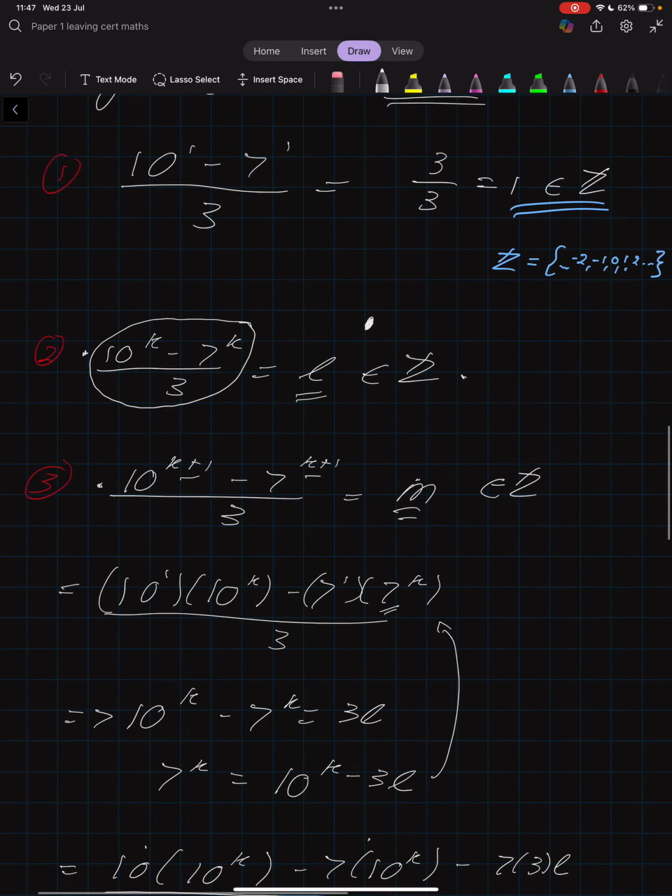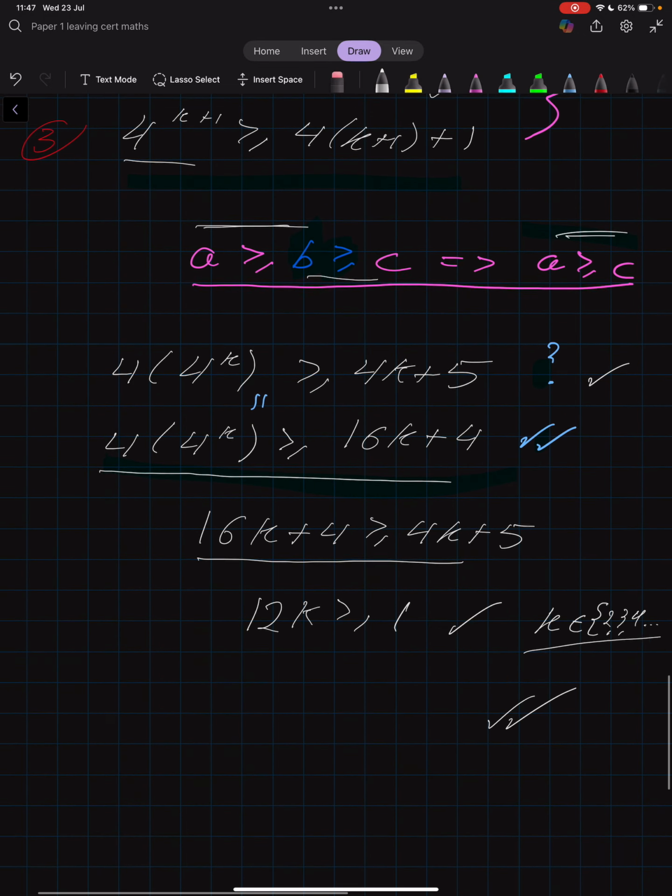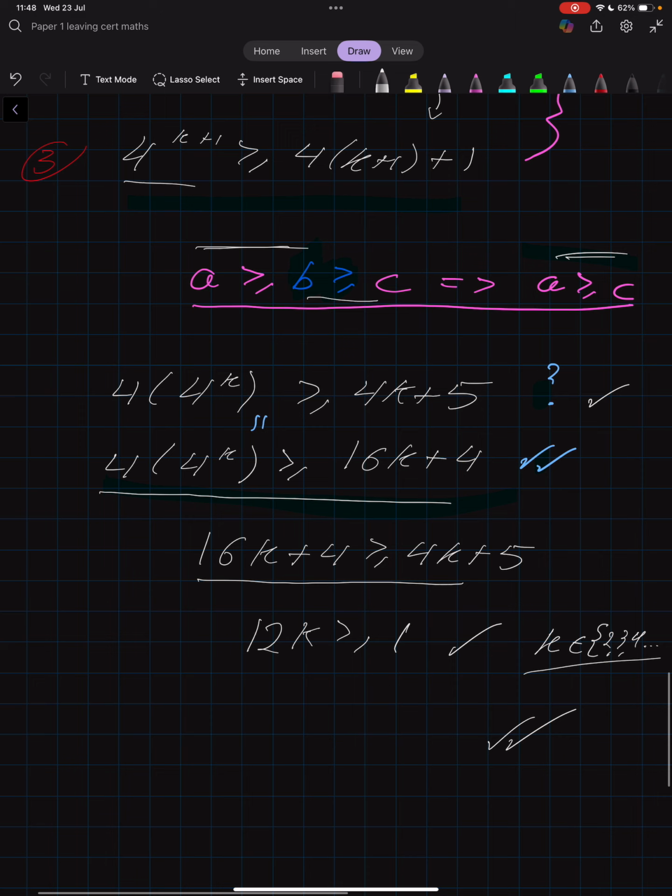All right, I think I might leave that there for today. Hopefully that's okay. But that's how proof by induction works. You sit there and say, okay, prove it for the smallest number, then assume it's true for a certain number, show that if it's true for a certain number, it's true for the next number, and then you can say, I proved it's true for the first. I've also shown that if it's true for one number, then it's true for the next number.